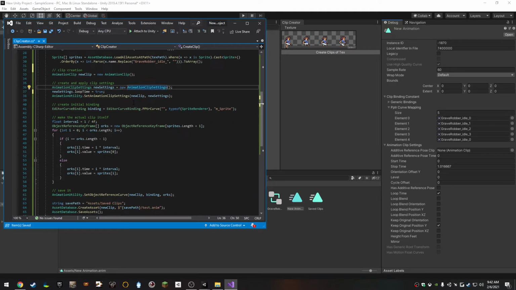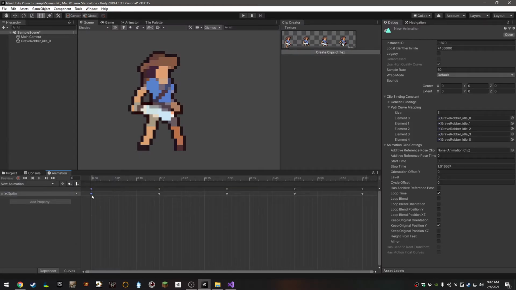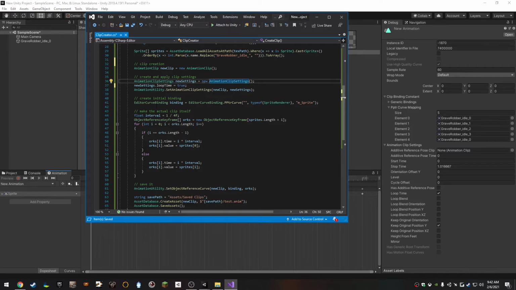Okay, so the EditorCurveBinding is where this begins. When we made that first animation and you drag in that first sprite, it creates an EditorCurveBinding here at 0. And that's what you have to do.